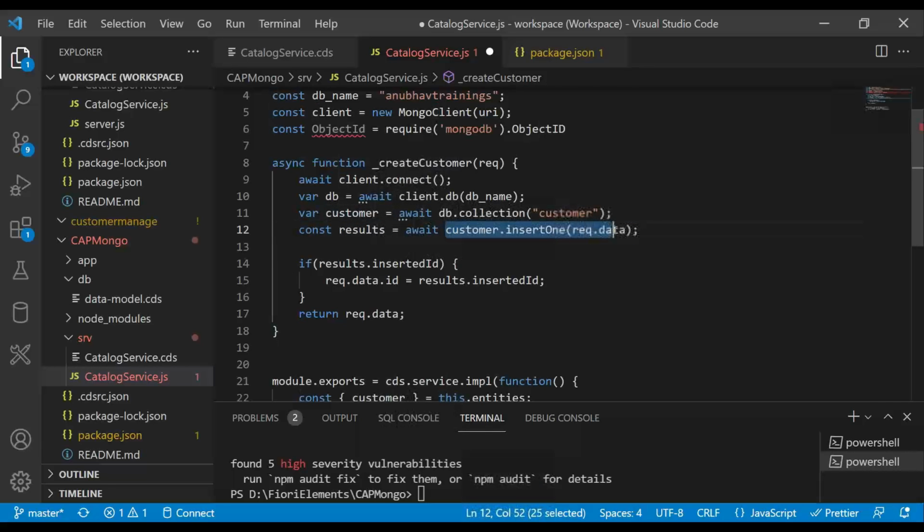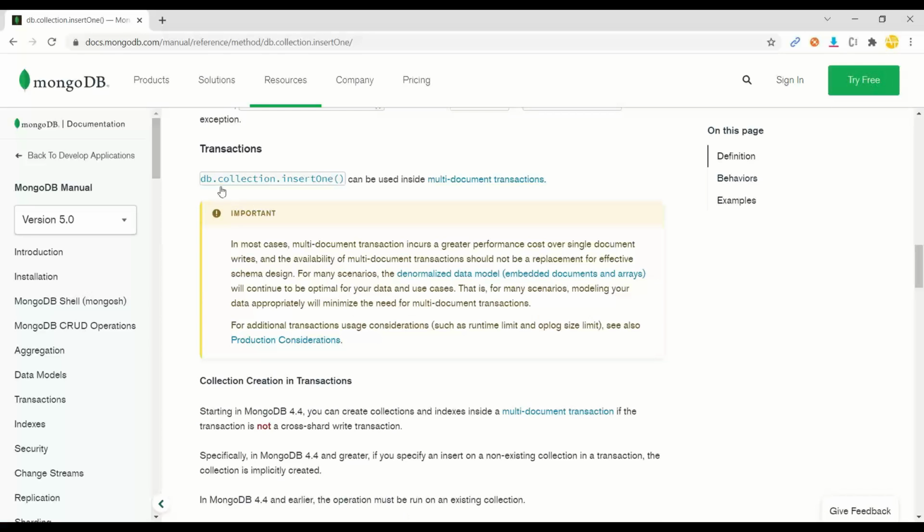Now, how do we know that this is how we can insert data to MongoDB? For that, you can switch to the Mongo database documentation, where you can see how to insert a record in a Mongo database. So on a particular collection, which is in this case customer, you can fire insertOne. It's all JSON-inspired syntax with JavaScript so that you don't have to learn multiple programming languages. If you know JSON and JavaScript, it is sufficient to utilize CAPM and Node.js with the Mongo driver to work end-to-end with this scenario. So that's the main USP you get.